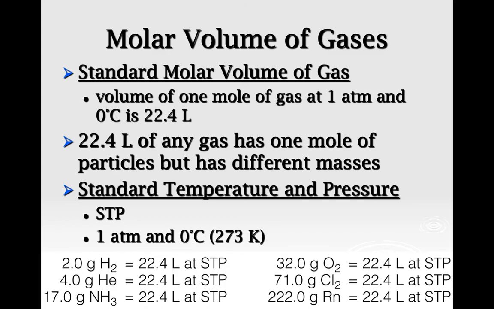Now, just to prove that gases have different masses, these are all 1 mole of gas. And using the periodic table, just using hydrogen as an example, hydrogen is 2.02 grams, but its volume is 22.4. Chlorine gas has a mass of 71.0 grams, but its volume is 22.4. Every gas on here is 22.4 liters, but they all have a different mass because they have different molar masses on the periodic table.